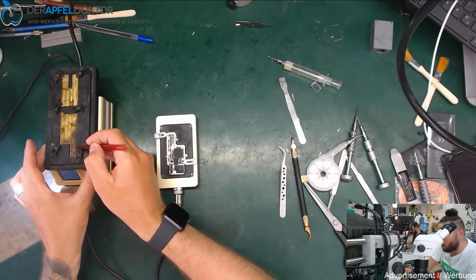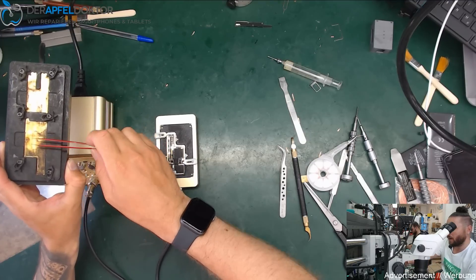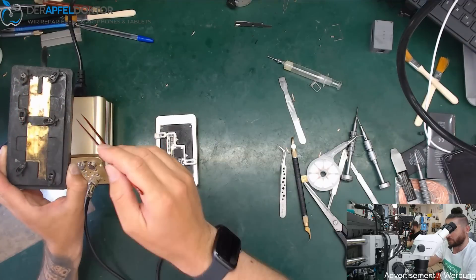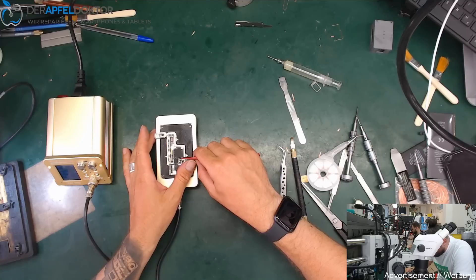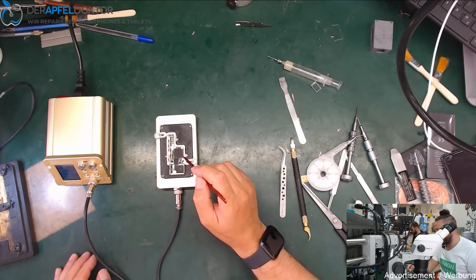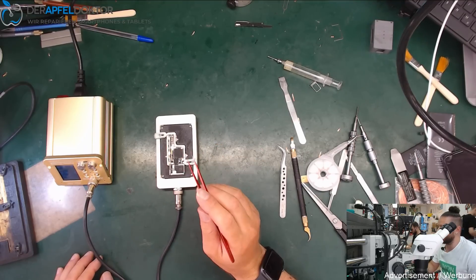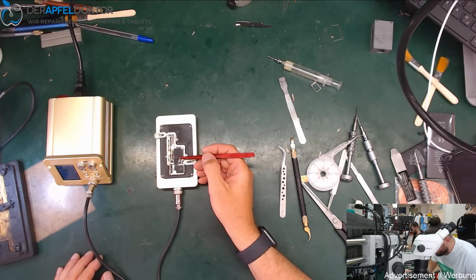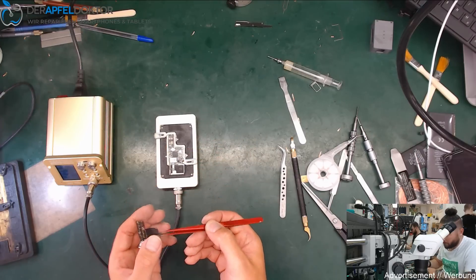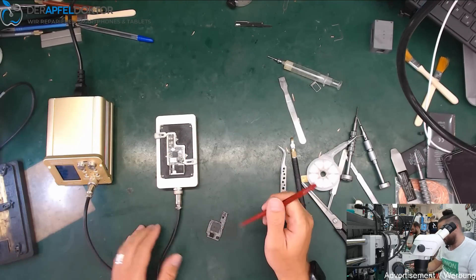On the PPD 120, the whole board gets hot — all the components, the bottom gets really hot. But on this station, only the sides where the board is soldered on the frame get hot. That's a really cool feature. This board has already been reballed in another tutorial video with PPD 183 solder paste. You wait some seconds and you can take it off — it really works amazing.